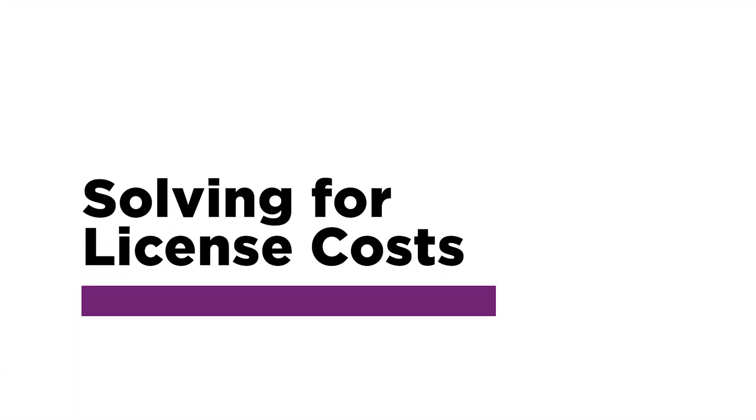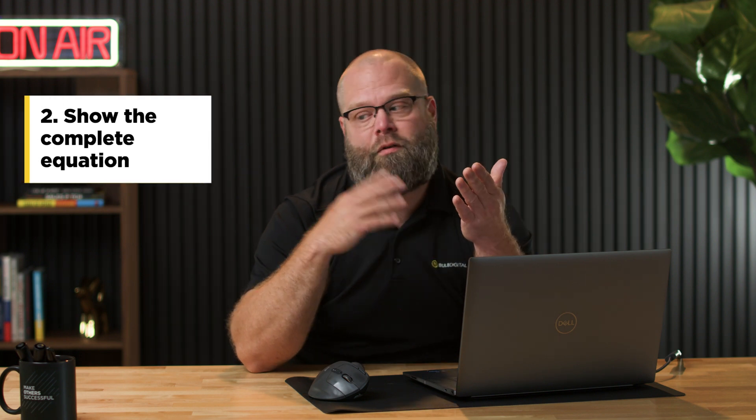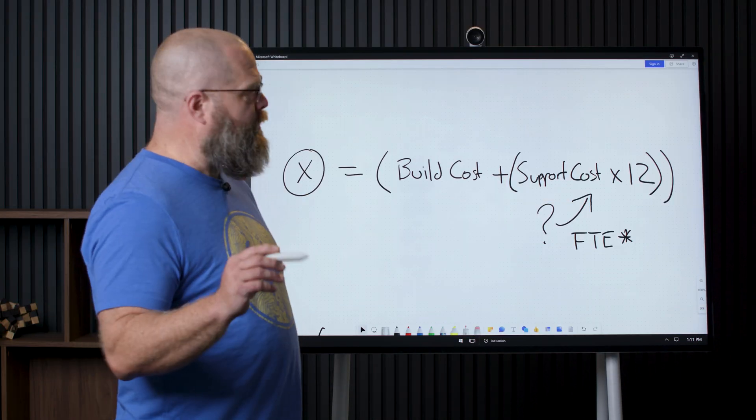If you've decided you want to break through this barrier and start building model-driven apps, there are three things you can change in your mindset and approach. The first is to start tracking the total cost of ownership for the free apps you've been building. This is important because if you don't, you can't do a real comparison between the old way and the new way — so change the mindset of your team and leadership so they understand what it's actually costing. The second thing is to fix your equation: instead of nothing versus license cost, it should be build cost plus maintenance cost plus license cost.